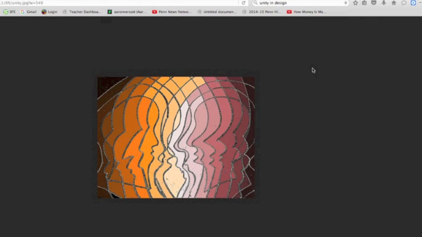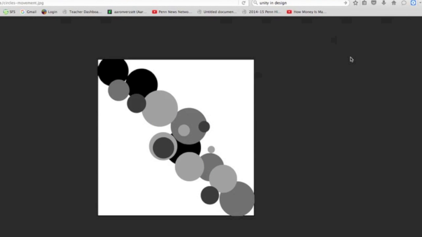All right. Now let's type in variety. How do they have variety in the profile shapes? Head profiles. Yes. There are some with very sharp and crisp edges, and then there are some where everything gets a little bit more fluid and it flows a little bit more. Yeah. Yep. Katie. Good. They're all faces, they're not the same face. It's different faces turned different ways. So that way if it's the same face, you get boring or repetitive. There's different faces, different shapes. It creates a whole different shape. Good.